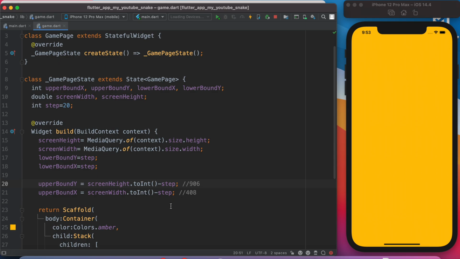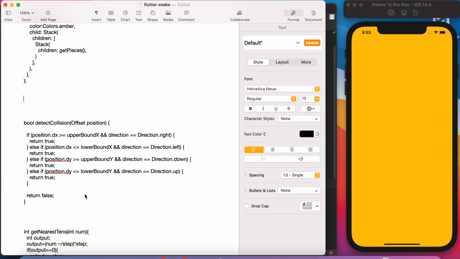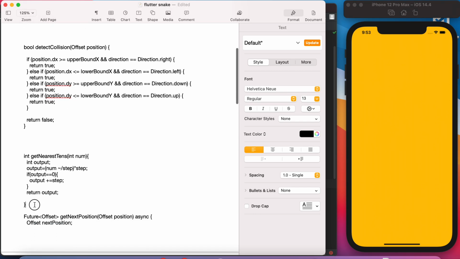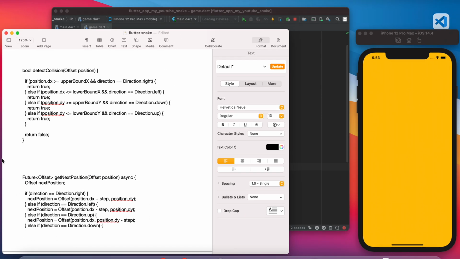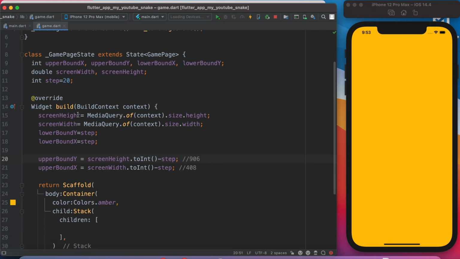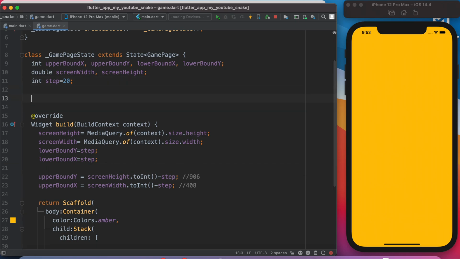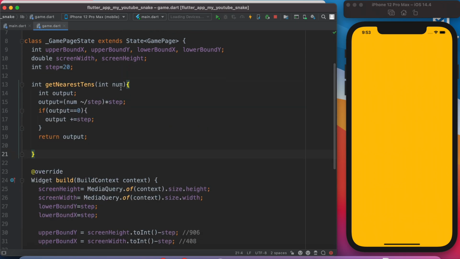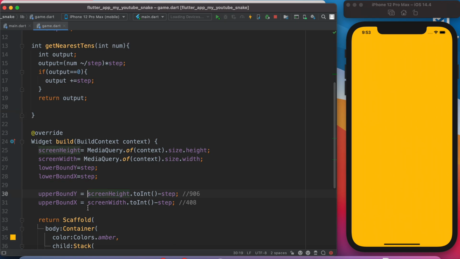So that's how we define it. We have a function for this, so let's go ahead and call this function. This function is this one. So I'll just go ahead and call this function. Okay, so let's wrap this thing.